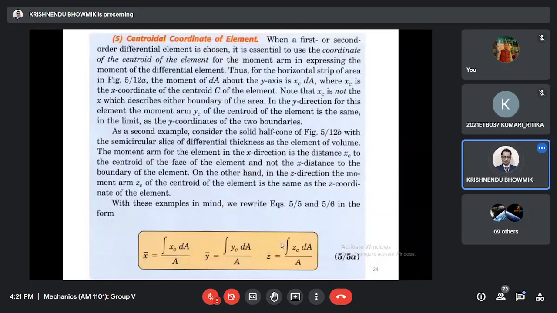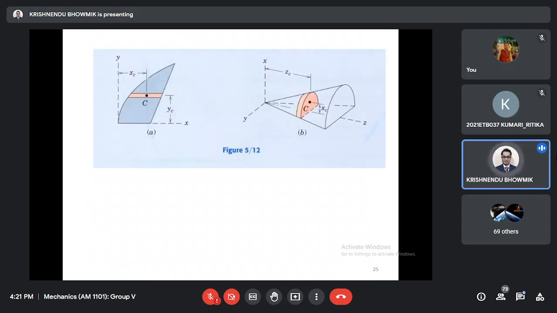Now, the centroidal coordinates of the element I already told you. So instead of x, we will consider x_e here: xc, yc, zc. I rather write x_e, y_e, z_e. In this example, as I told, I am writing xc. If this is x2 and this is x1, then xc is basically x1 plus x2 minus x1 by 2, equal to x1 plus x2 by 2. Is it not? xc is this, but y is directly y, because the centroid of the element is here.